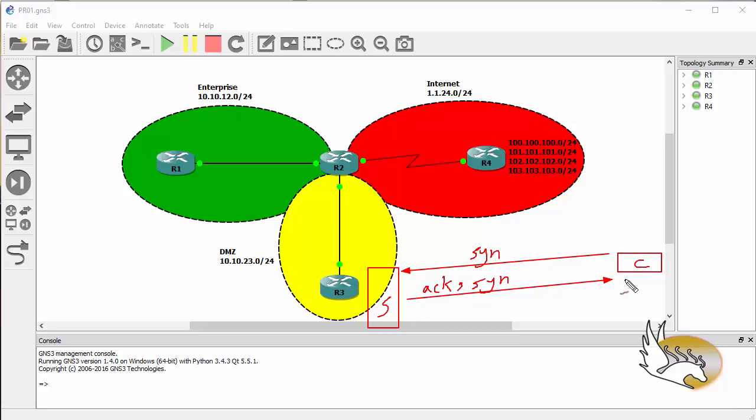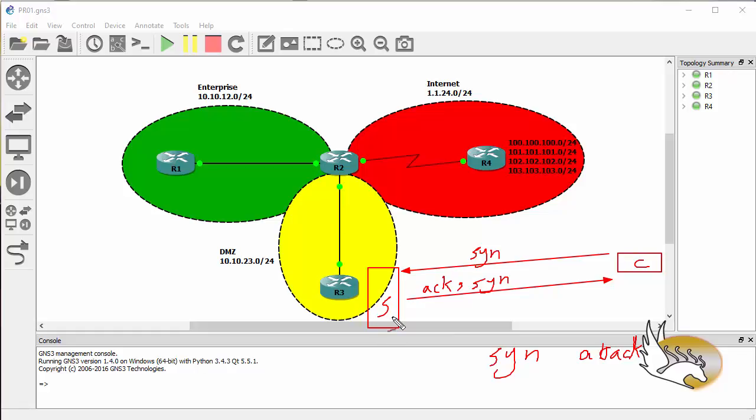So assume that the client sends a lot of synchronization messages to the server, and the server sends a lot of acknowledgements back to the client. So the server is allocating almost all its resources to connections that are half open. This is called a SYN attack. In this type of attack, an attacker tries to deplete all the resources on the server. So the server is going to be unresponsive to any other client. The server cannot respond to other requests.